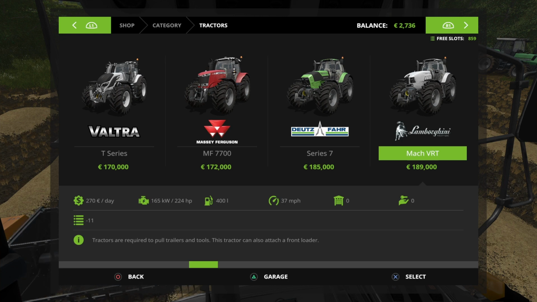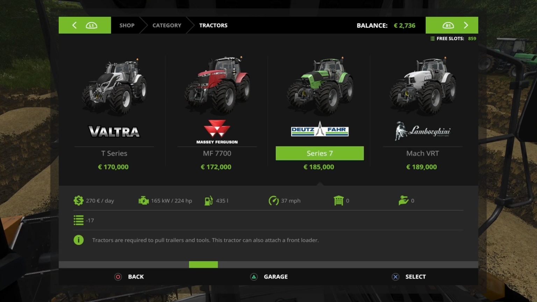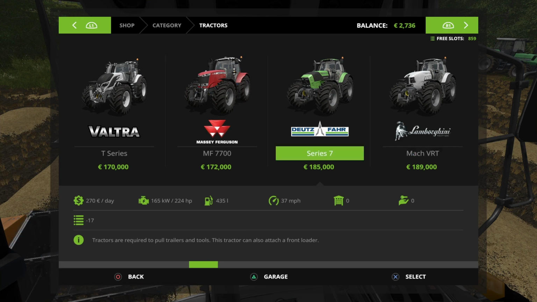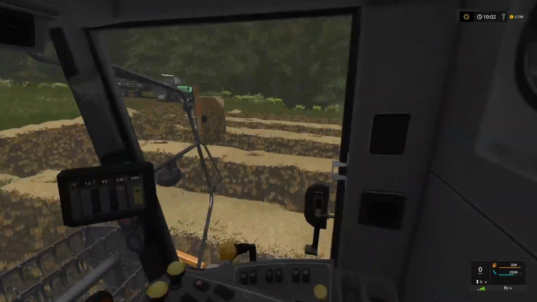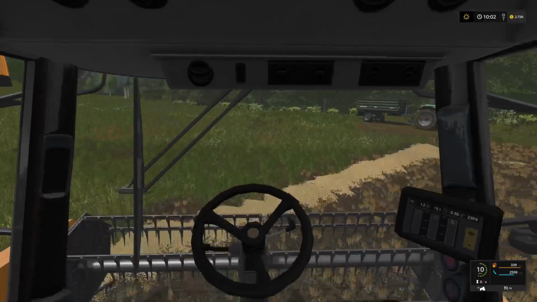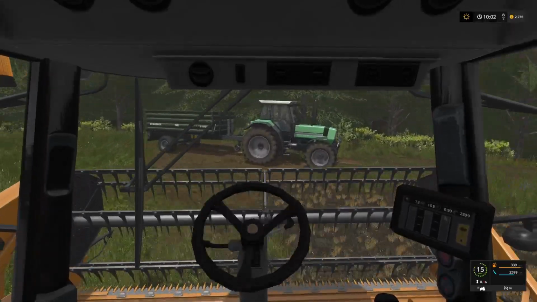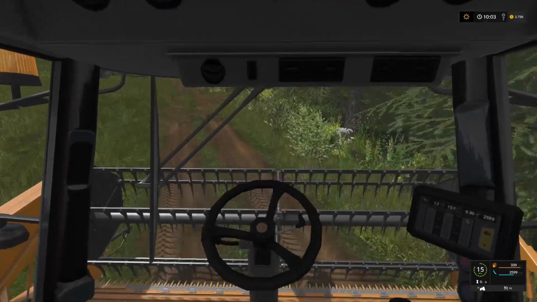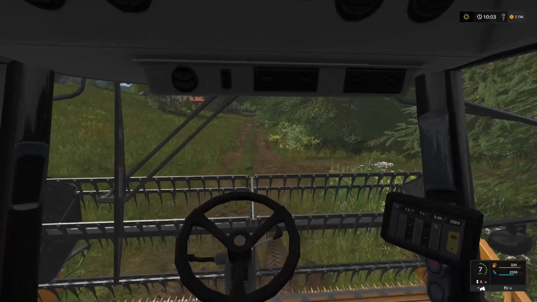We do have, obviously, the big one here. It's 224 horsepower. It's a big old beastie, but it's almost identical. Well, it is identical. Essentially, it's just a different body style, but it's absolutely the same as the Deutz-Fahr Series 7. And out of the two, it's going to be the Deutz-Fahr Series 7. For this farm, it's a Deutz tractor, and I'm doing a Deutz themed farm. So, although Lambo are owned as part of the same parent company, it's just not the same.